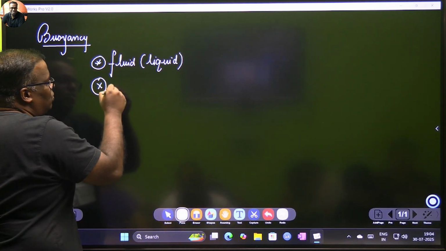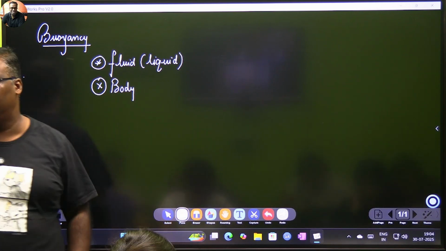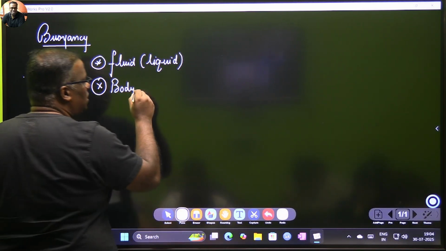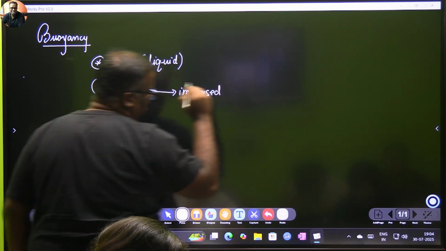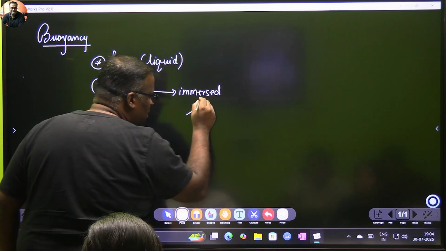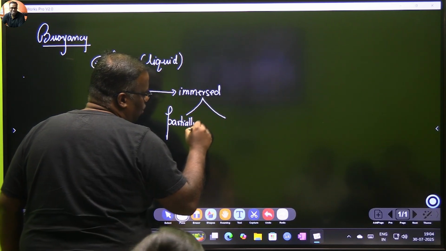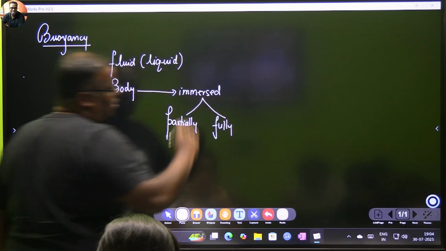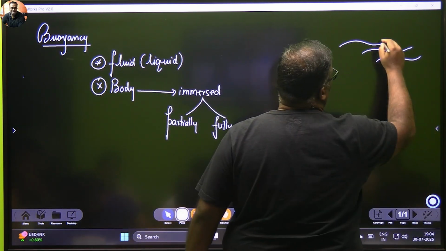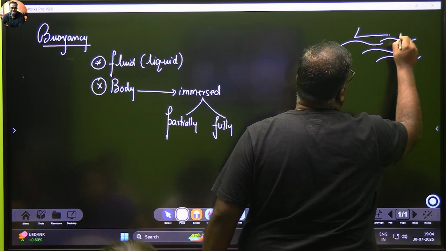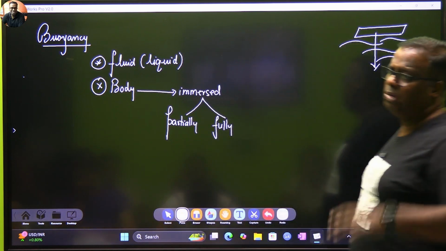We should also have a body. The body, as I was saying, could be your palm, the float pad, a water bottle or whatever it is, and this body has to be immersed. Please understand, this immersed condition is very, very important. When you immerse this body, you can immerse it in two ways: partially, or fully. Are you understanding? Let's say I have water here, and on this water I have a float pad, and I am trying to immerse it partially or fully.